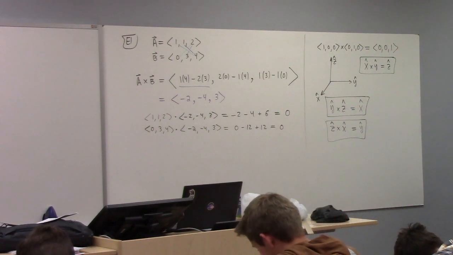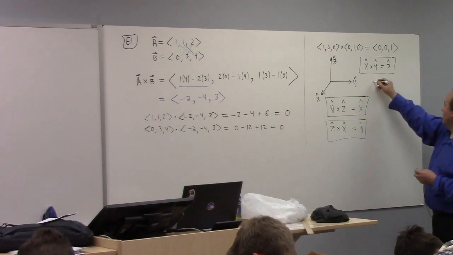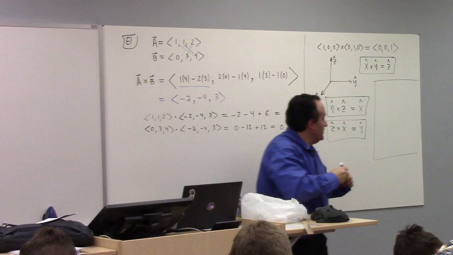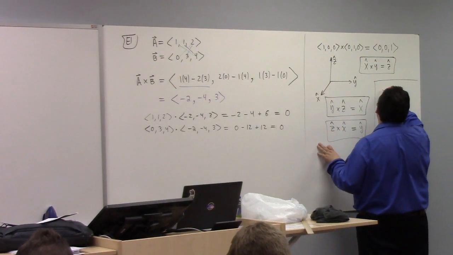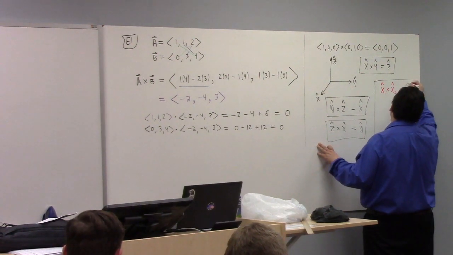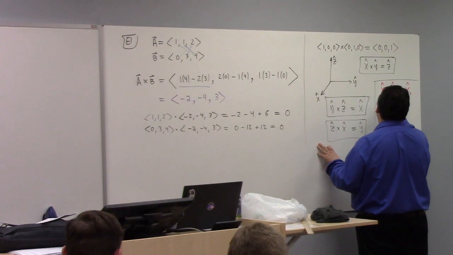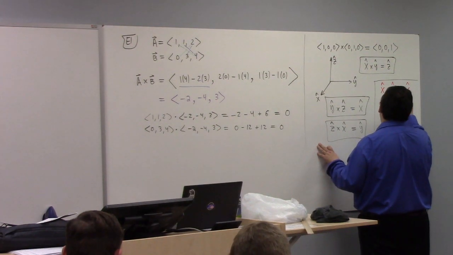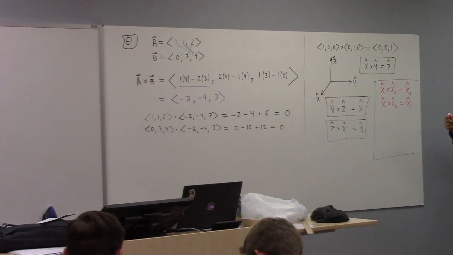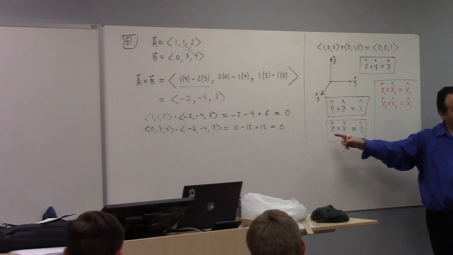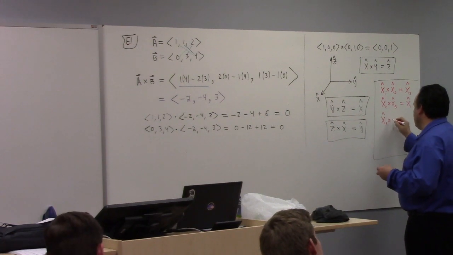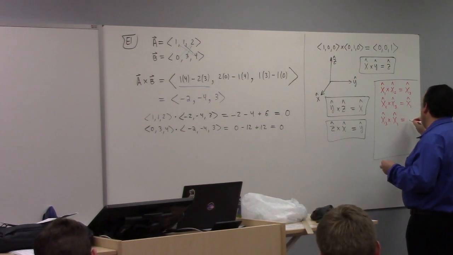So let me put it in a different notation just to kind of draw your attention to the difference. There's a difference here. So notice that if we go back to 1, 2, 3 notation, x1 hat cross x2 hat is equal to x3 hat, right? x2 hat cross x3 hat is equal to x1 hat. All right? If I use 1, 2, 3 notation, notice the difference. This one is different. This one, we have x3 hat crossed with x1 hat equals x2 hat.